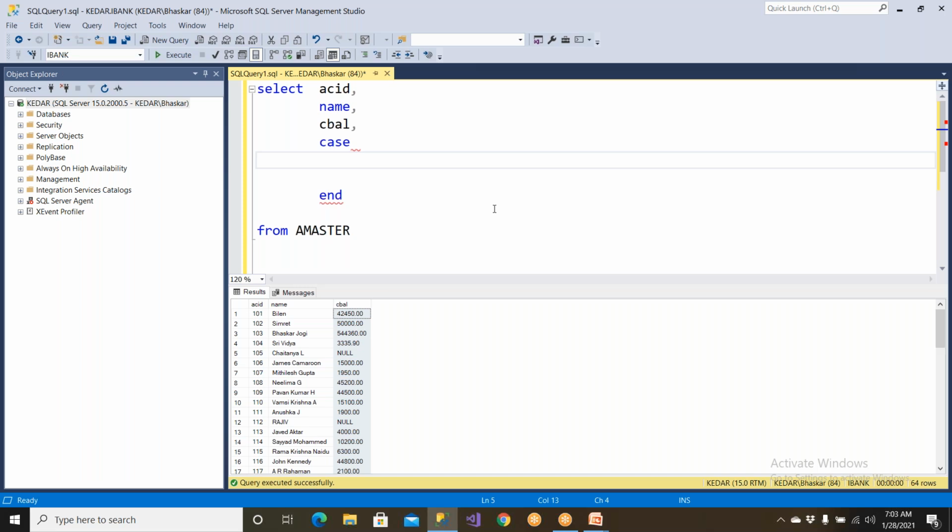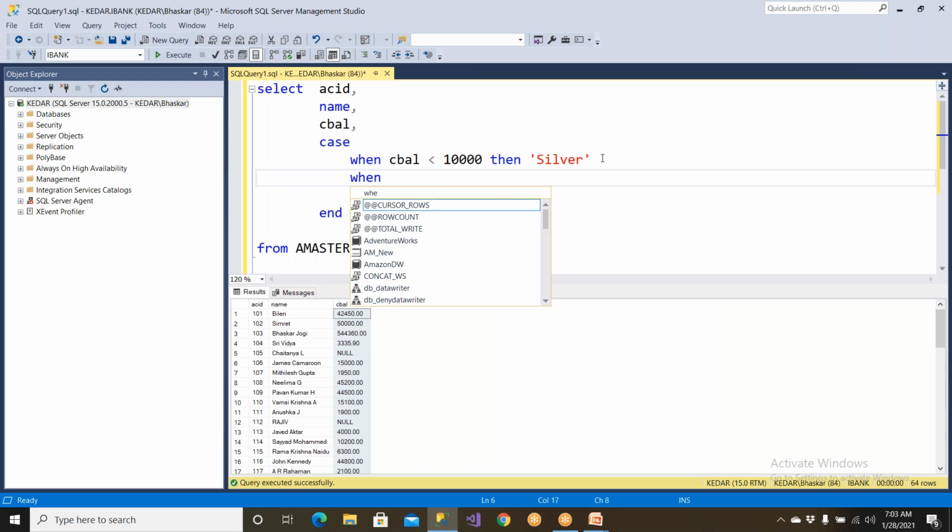Now after that you say when C balance is lesser than 10,000, then the customer is a silver customer. This is an expression. If this is true, then this is going to be displayed.